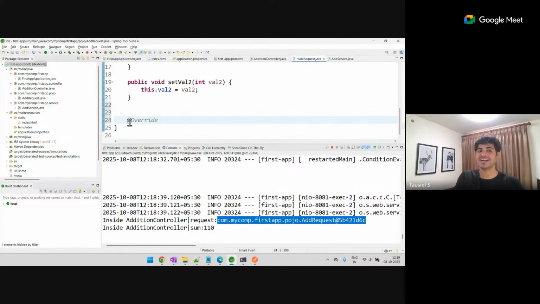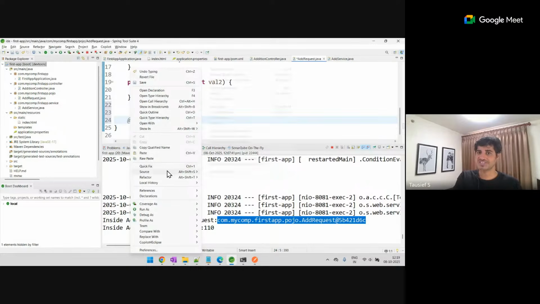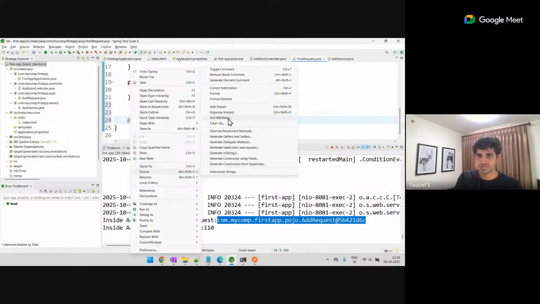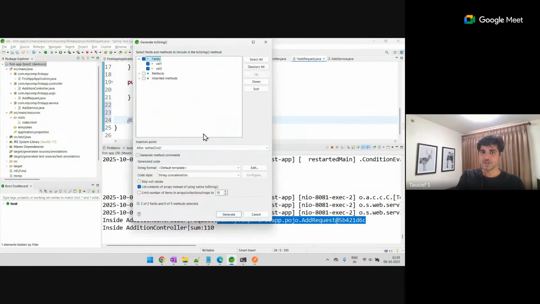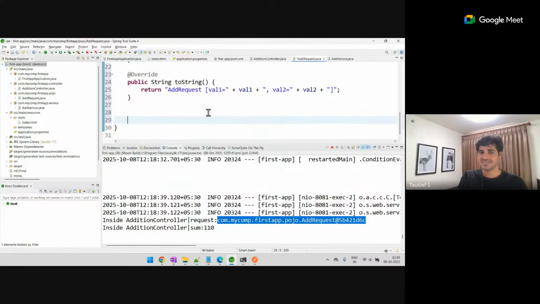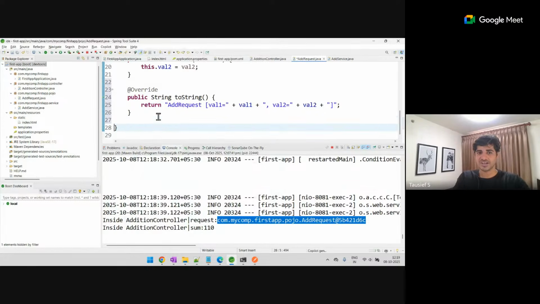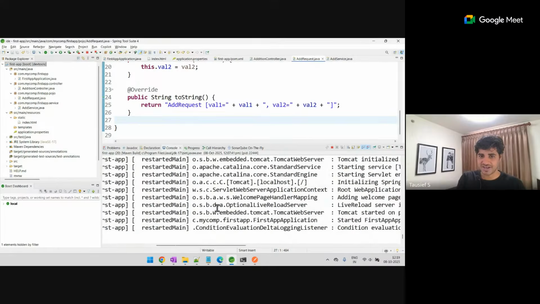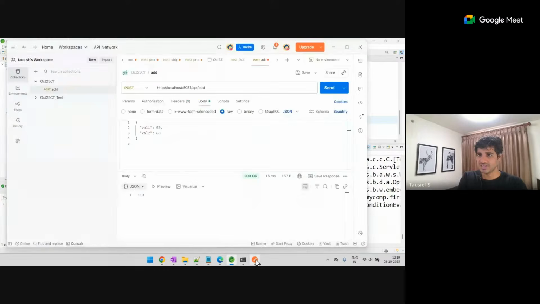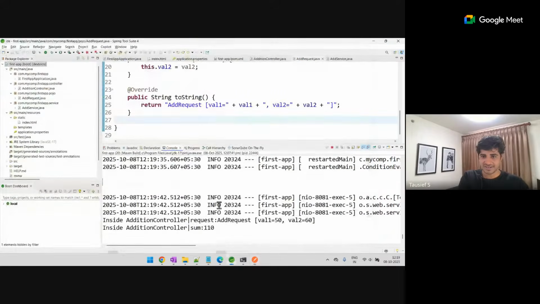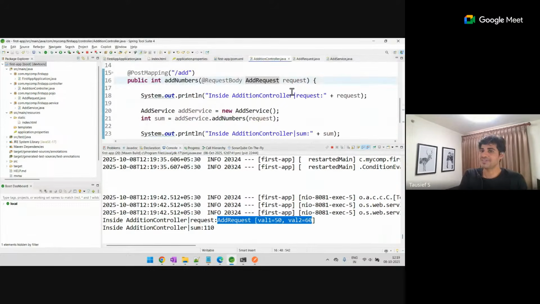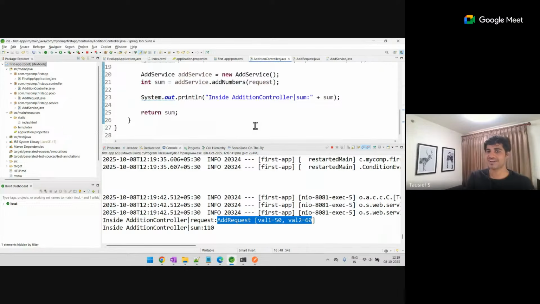How do you develop a toString method in an IDE? Okay, right click, source, generate toString, choose your fields, generate. See, toString is added. Control D, fine, save. Okay, everything is saved. Test it once again, go here, print. Super. toString, you learned in core Java. Yes, we need it in the project. It helps to know what values of the object are actually available, and you can use it for tracking purposes. Okay, value is coming here, return is going there.